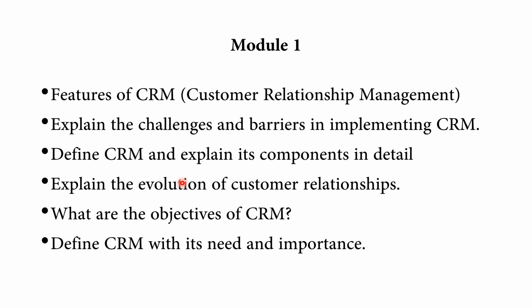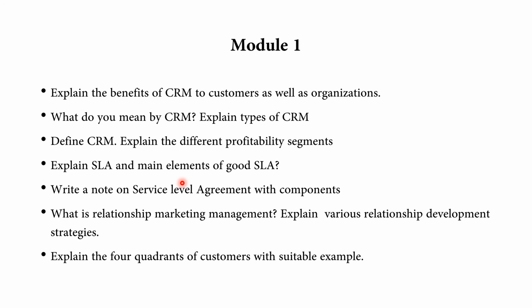Along with this, the last set of questions under module 1: explain the benefit of CRM to customers as well as organization. So the need and importance is the same answer, but see, when they ask you need and importance, you need to show both, and otherwise they can even ask you in this separate manner. Next, what do you mean by CRM and what are the types? Define CRM and explain the different profitability segments, very important answer.